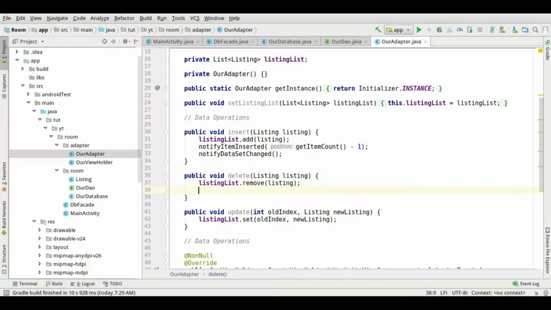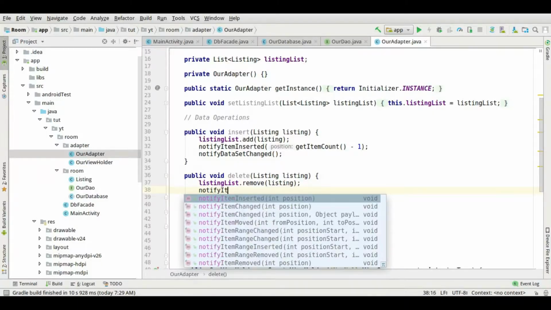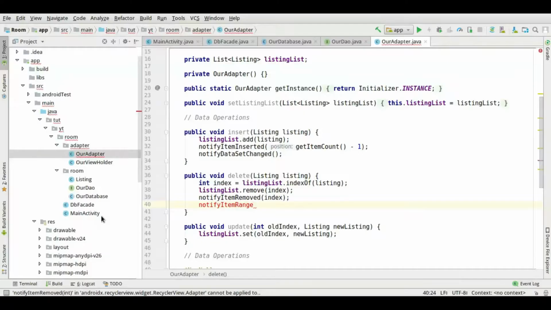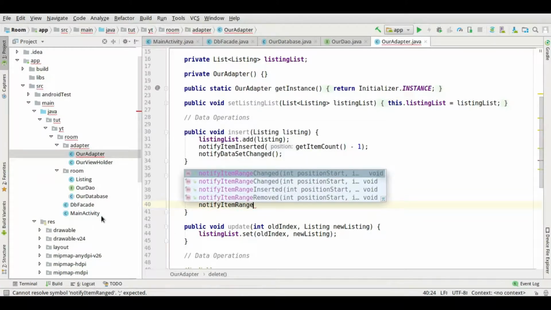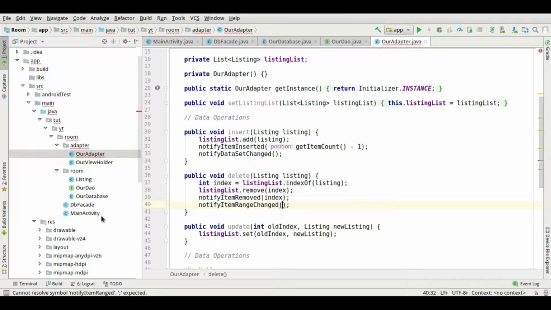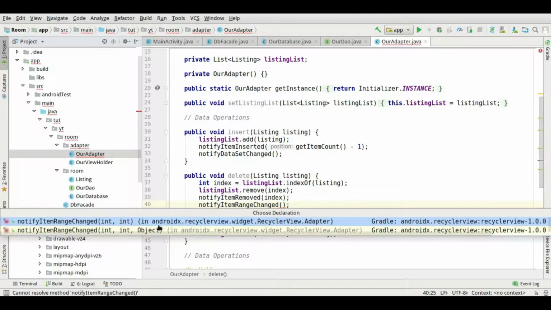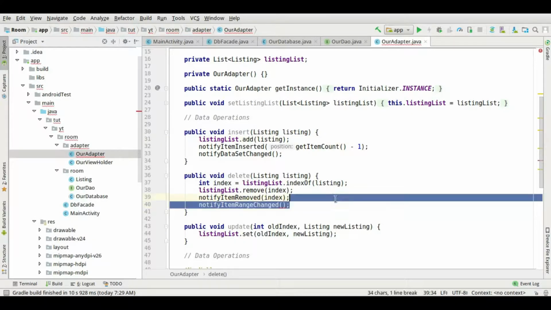And then in the delete, we need to say, yeah, notify item range, and we need to pass in 2 arguments.